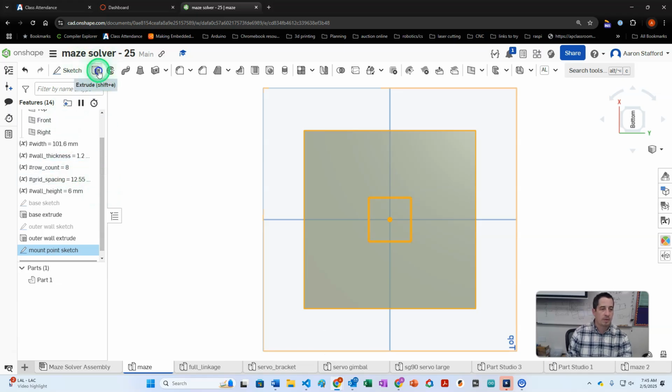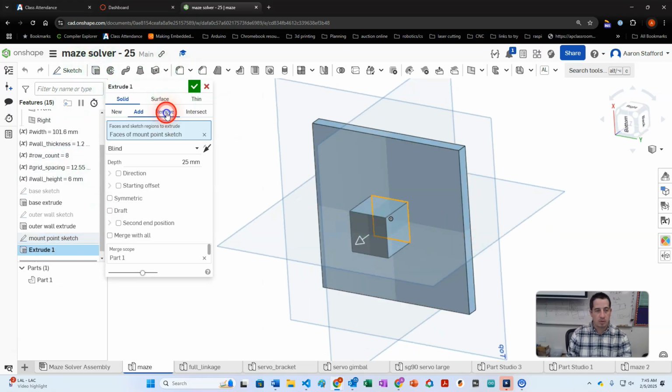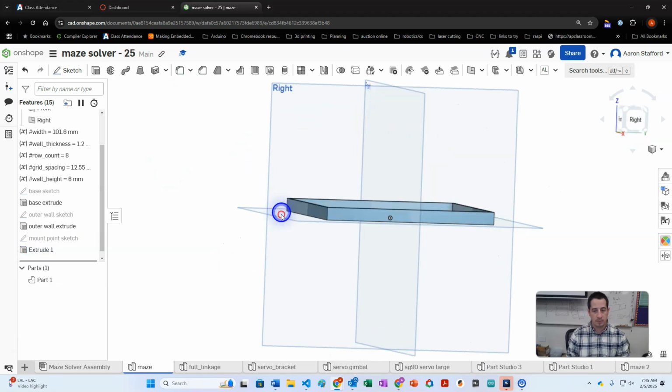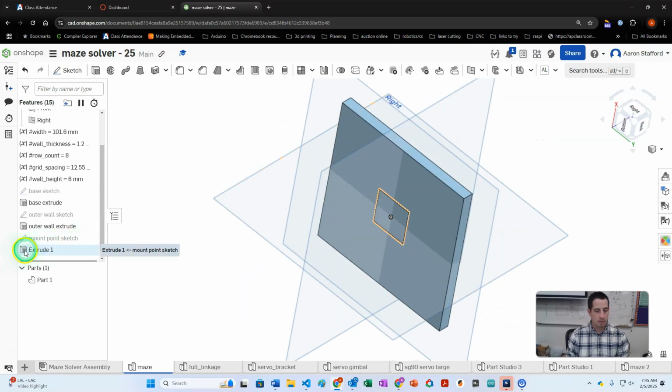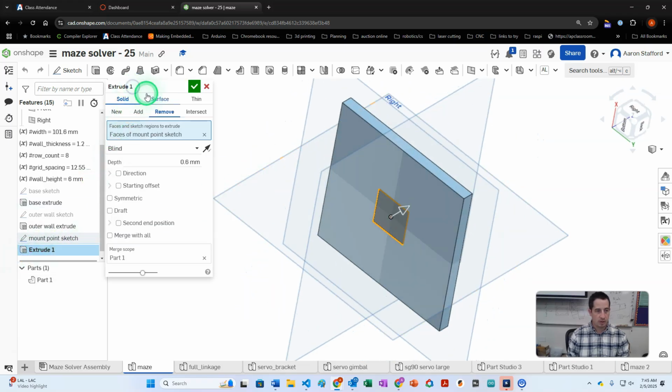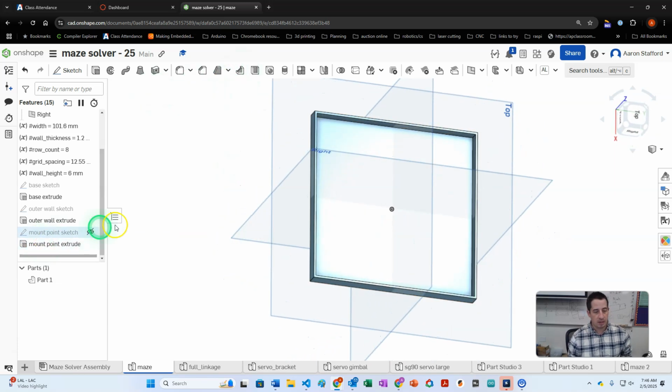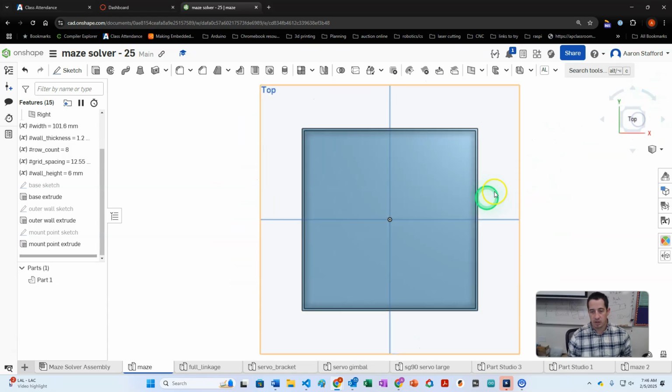And then we're going to extrude that. Choose a remove. We'll extrude it by the wall thickness divided by 2. So 0.6. Okay, and we'll call this mount point extrude. Okay.